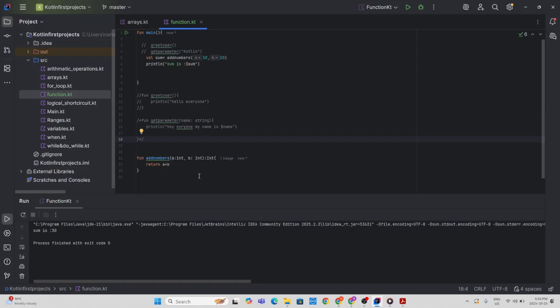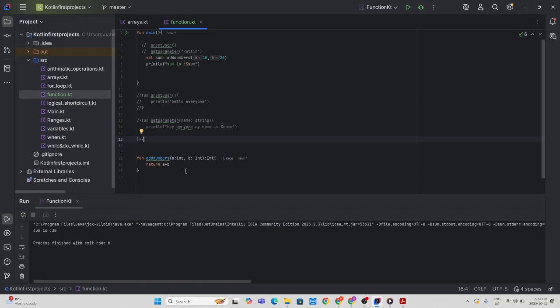That means the return keyword sends the result back to where the function was called. So now you understand how to return a value using a function.